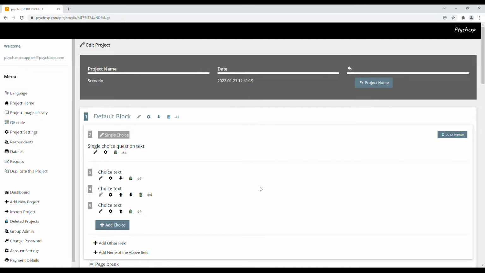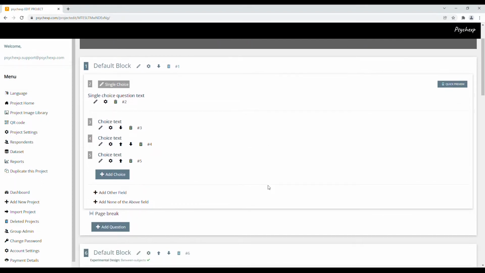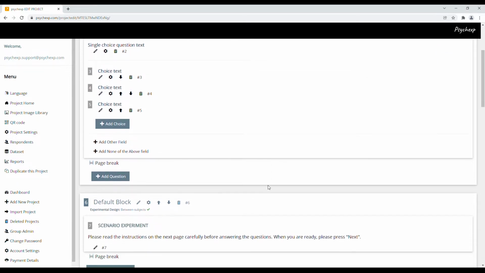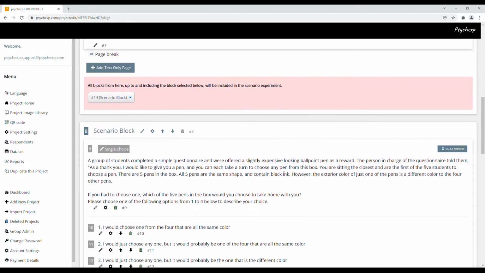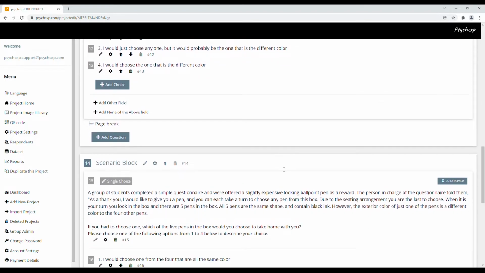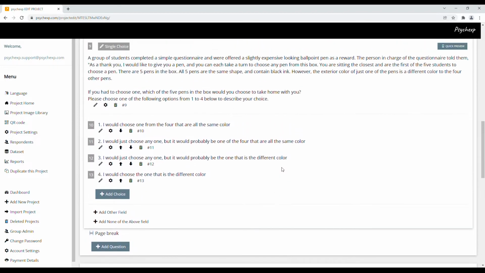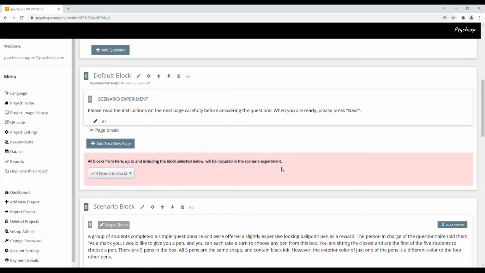If you scroll down the page, you will now see that a fully functional scenario experiment has been inserted and is ready to use. But let's now customize this default scenario experiment to make it your own.